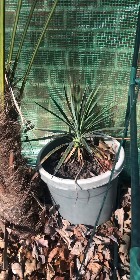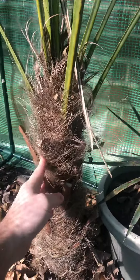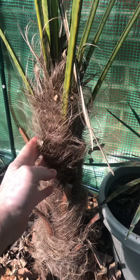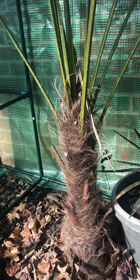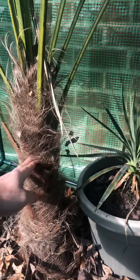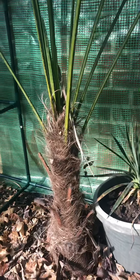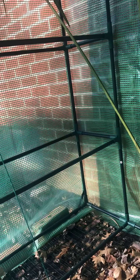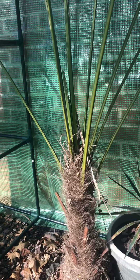We also have a yucca that I'm gonna plant in the spring as well. Some people, depending on where you live, feel comfortable with just putting burlap or some kind of wrap around the trunk. My understanding is that the cold temperature isn't really what bothers these in wintertime — it's the cold wind that does something to the trunk that'll kill them. All you have to do is protect the trunk and that seems to do the trick. I prefer to be a little safe and put the greenhouse up. Some people even put Christmas lights or outdoor lighting around their greenhouses for a little extra warmth — it's inexpensive and an extra layer of protection if you feel comfortable doing that.